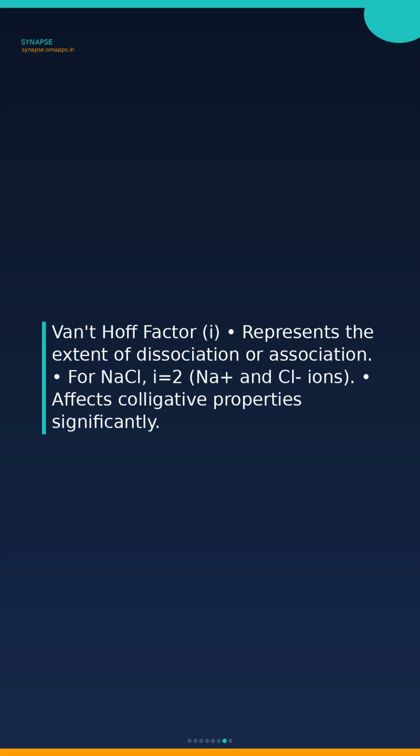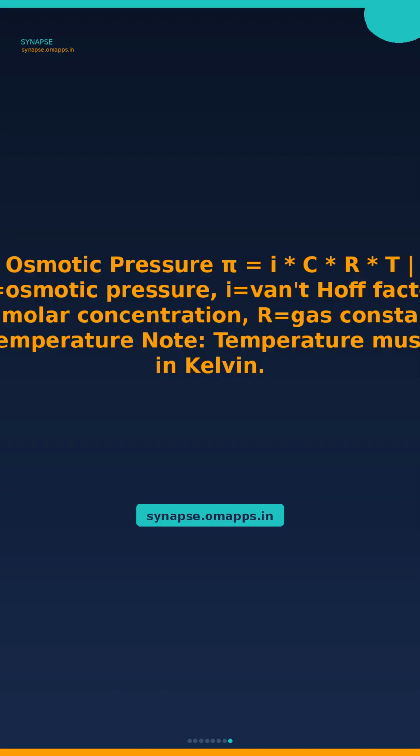Here are some quick exam tips. First, always remember to include the Van 't Hoff factor for electrolytes. Second, pay close attention to units. Third, practice lots of numerical problems. To summarize, we covered concentration terms, colligative properties, and the Van 't Hoff factor. Remember these key concepts for your NEET exam.